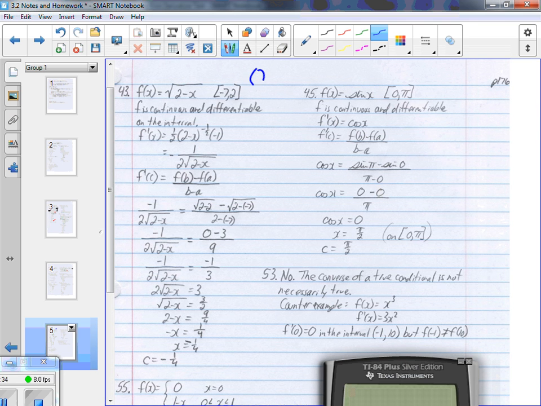You don't have to rewrite it, but you sure have to think of f of x as being 2 minus x to the 1/2 so that you can chain rule it. So that would be exponent times the coefficient of the parentheses, using the general power rule, 1/2, 2 minus x, subtract 1 from the original exponent, so the new exponent's a negative 1/2, and then times the derivative of the inner function, the derivative of the parentheses. Well, the derivative of 2 minus x is negative 1. That's how I got that.